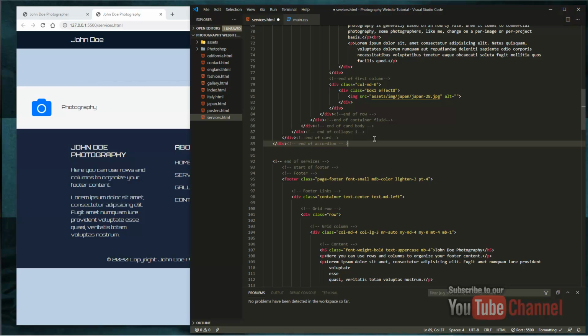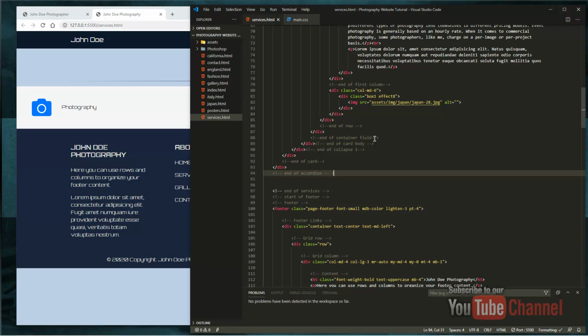So now that we finished the first accordion, or the first card in the accordion, the next part is quite simple. Just copy and paste, and we need to do a couple of changes, but not much. You see now I'm on the end of the accordion.